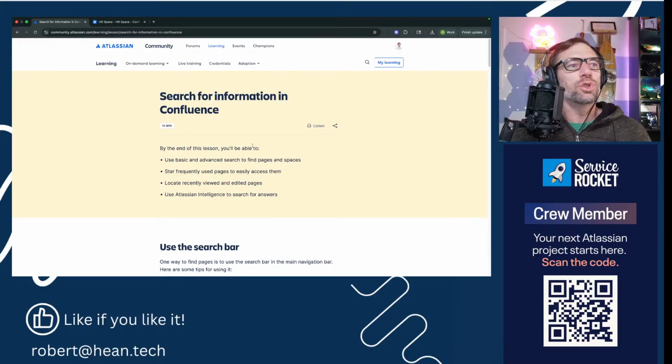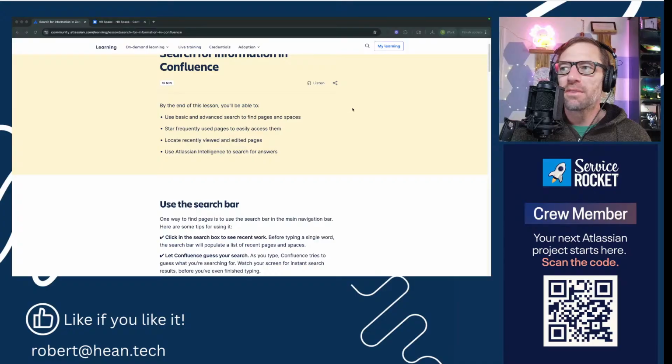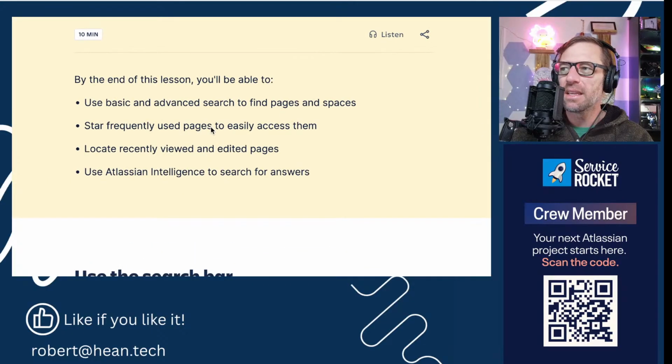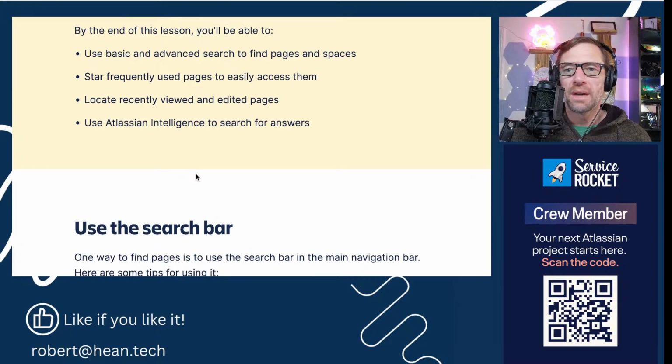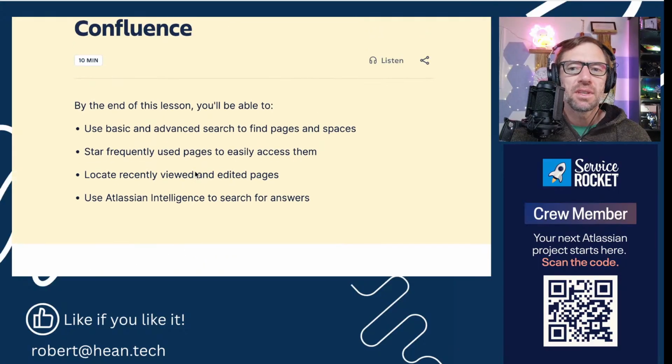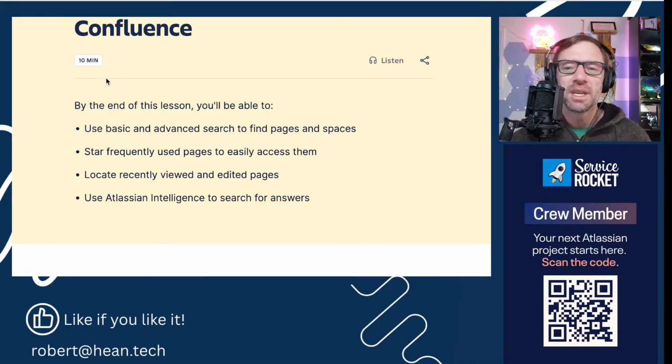All right, next, search. I included search because I didn't really know it existed when I first started using Confluence, which sounds kind of silly. And I sure as heck didn't know how it worked or how to use it effectively. But one of the biggest complaints that I hear is it's impossible to find anything in Confluence. And there's a couple of reasons for this. One is folks don't know where the search bar is, or they don't know how to use search very well, which is fair. Another, we can train them on that.